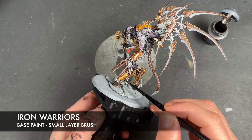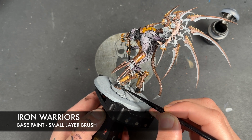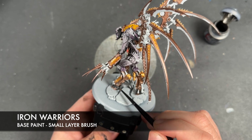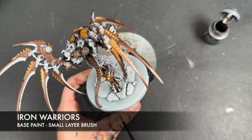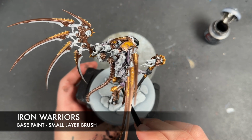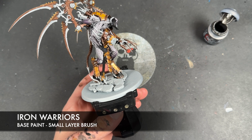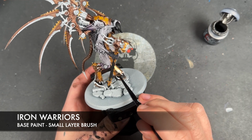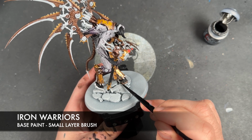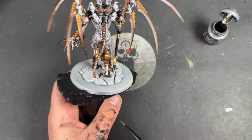So what we're going to do is start at the bottom. And we're just going to work our way up the model, picking out all of our remaining metallic details. So just take your time. Make sure to do it this way because you've got the odd little bit of piston or something in his flesh. You don't want to attack it haphazardly and end up missing it.